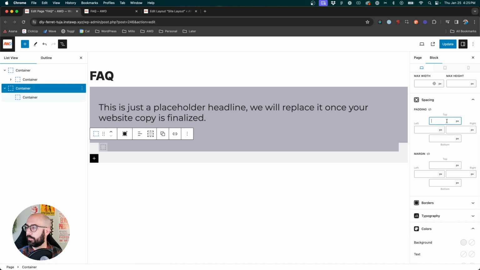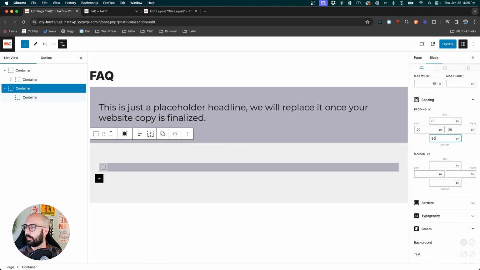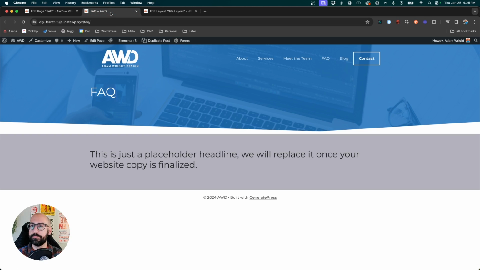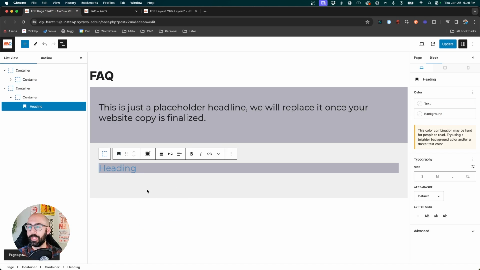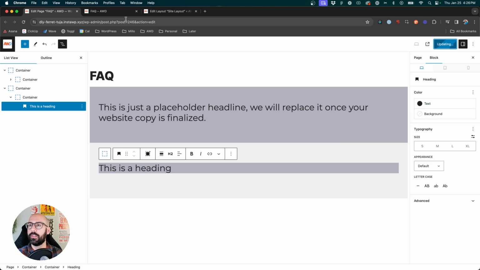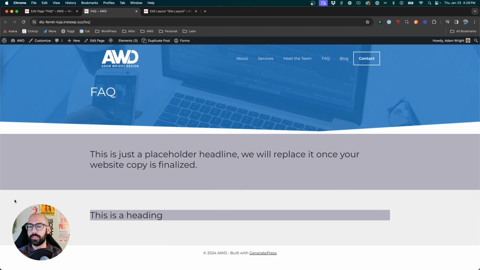And let's add some padding and go ahead and hit update, refresh. Oh, we didn't add any content, so it's not showing. So we'll add a heading again. This is a heading and change that to black, hit update and refresh. And so now you can see this light gray background is our outer container. This dark gray inner with the heading is our inner container. And it looks much like the top container we dealt with and created a little bit more manually. And you could just see a little bit better the constraints it's holding in the box. This dark box is your 1200 pixel width.